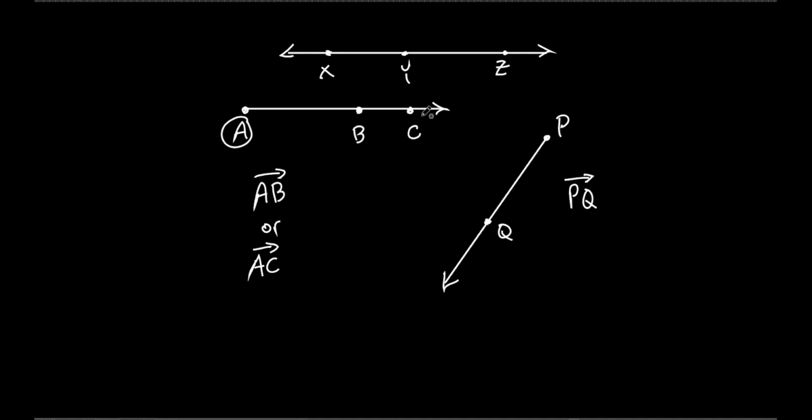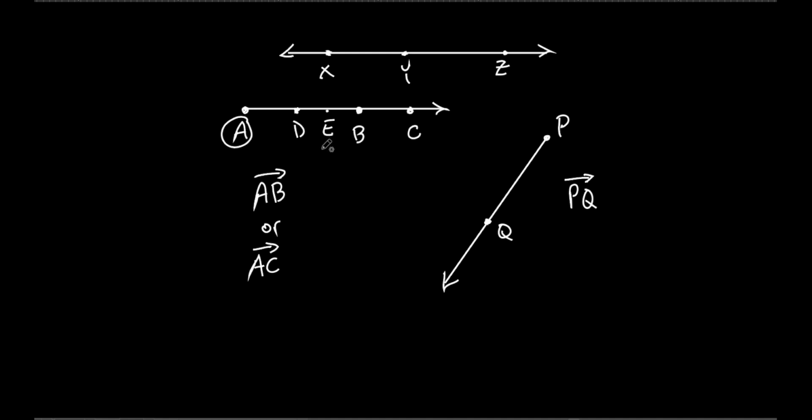Is ray AC the same thing as ray BC? No, because ray BC would start here. It wouldn't include any of this stuff in between. You got it? All right, so if you have more than 1 point, watch, let's put another one. Let's put a D right here. Let's put an E right here. You got a bunch of different things you could call this. I could still call it ray AB. I could still call it ray AC. What else could I call it? Ray AD and ray AE.